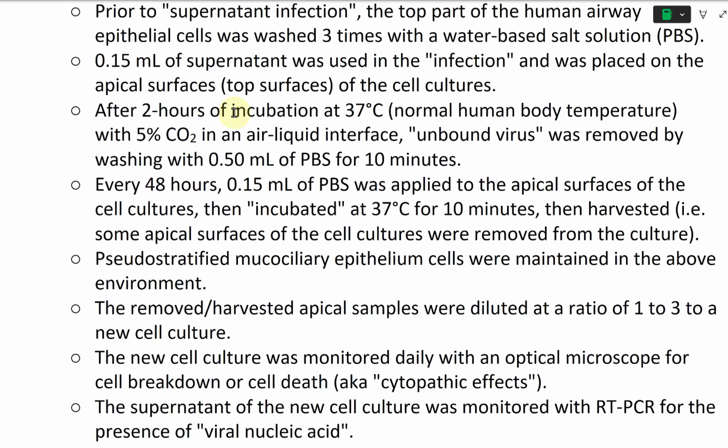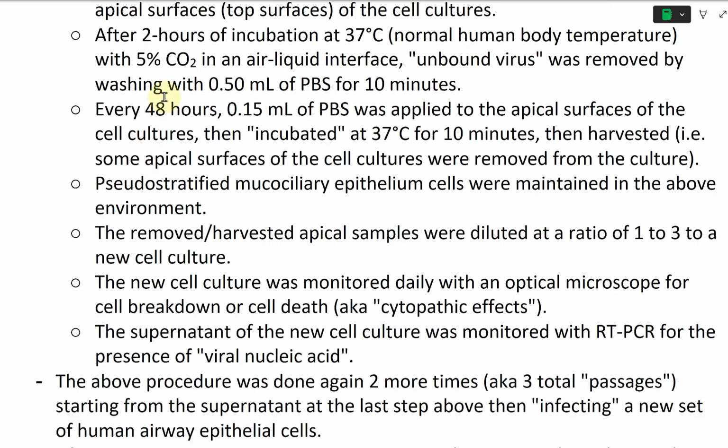And then after 2 hours of incubation at 37 degrees, which is again normal human body temperature, with 5% CO2 in an air-liquid interface, "unbound virus was removed by washing with 500 microliters of PBS for 10 minutes." I'm just going to call it, you convert it to 0.5 or half a milliliter. Then, PBS for 10 minutes.